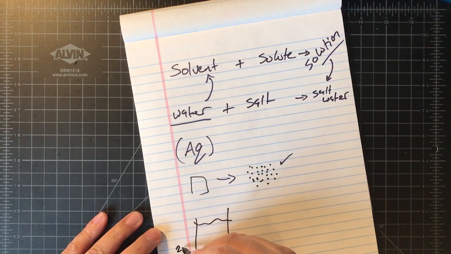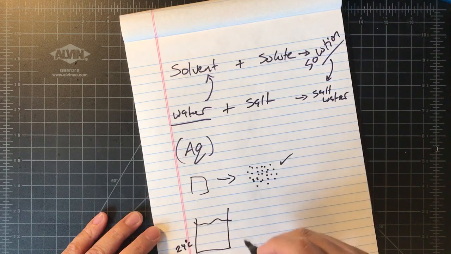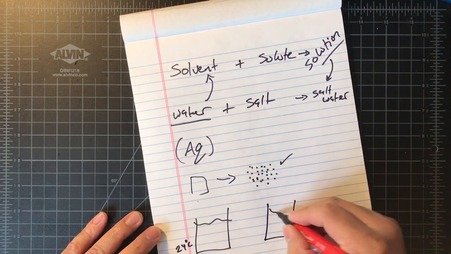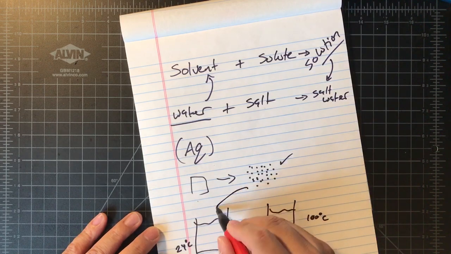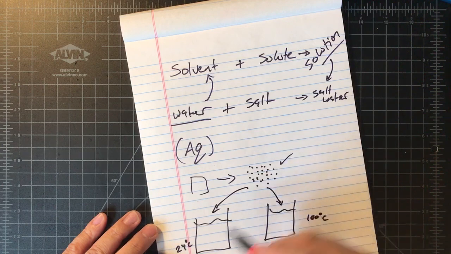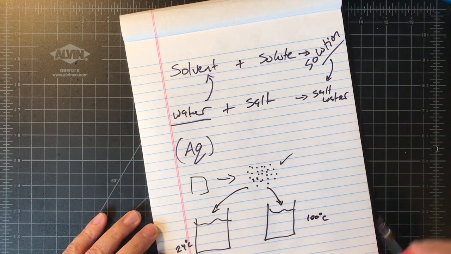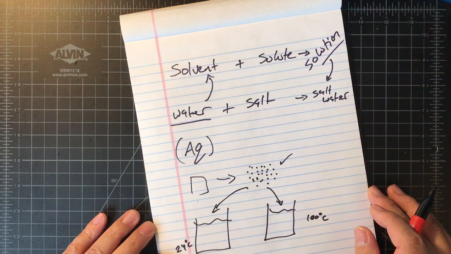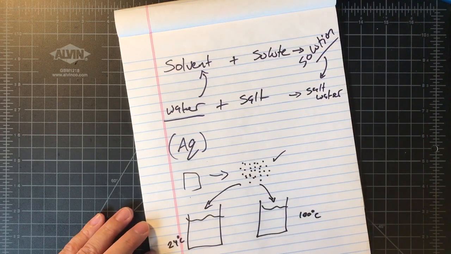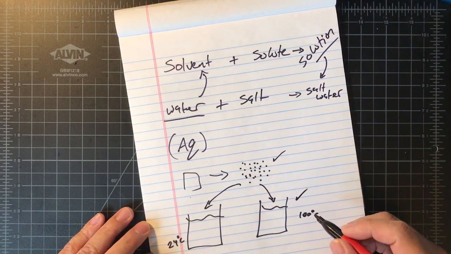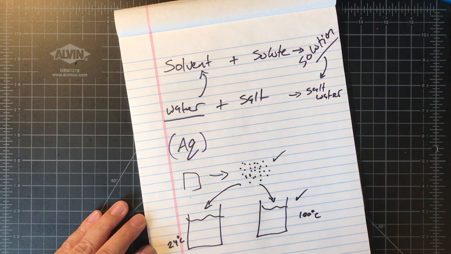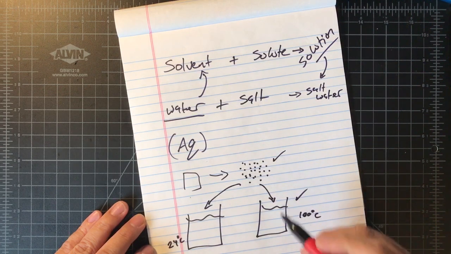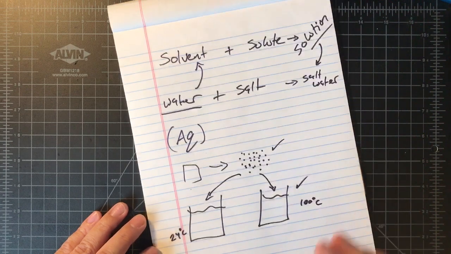If you have water that is 24 degrees Celsius, roughly comfortable room temperature, versus water that is 100 degrees Celsius, and you put your solute in either one of these, which one do you think will make your solute dissolve the fastest? Well, obviously this one, right? You probably already know that. For example, when you're dissolving sugar into your tea, warm tea versus hot tea, the hot tea will probably dissolve the sugar a lot faster.